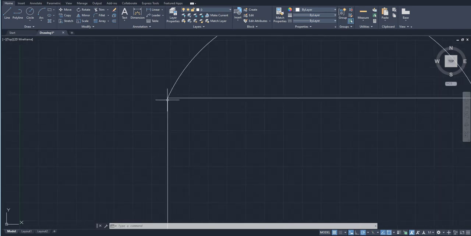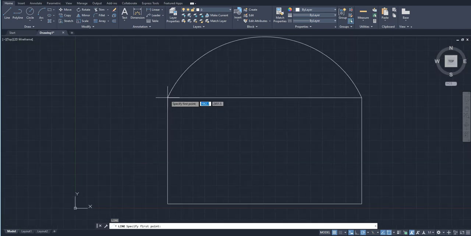if I just want to draw a line from here, this green square is appearing over here, and if I just hover my mouse over to somewhere to the center of this line, a triangle is appearing over here towards the midpoint of this. This particular arrow has also been coming up. So what are these different things that are appearing over here? As you can see, the arc just appeared.